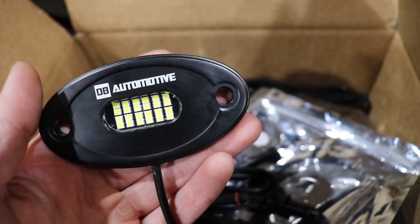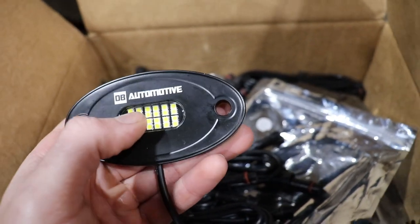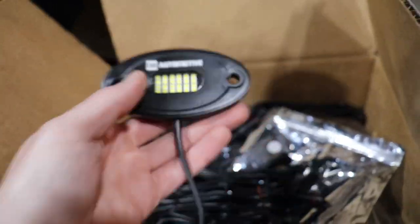And then, of course, you've got your Bluetooth controller and all of that to change the colors and such, but it has true white. You're going to see a lot of RGB rock lights, and they do not have true white. What I mean by true white is, whenever you buy the RGB, if you want colors and you want the option to have white too, DB Automotive, www.dbautolight.com, they have solid white rock lights that are stupid bright.